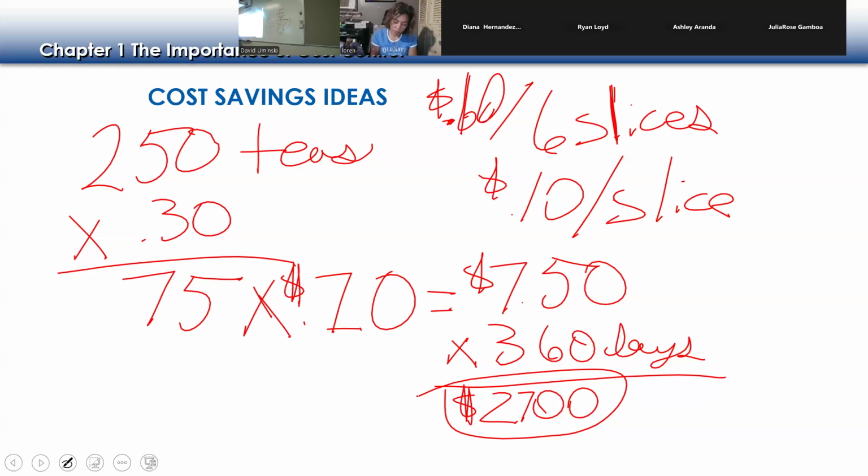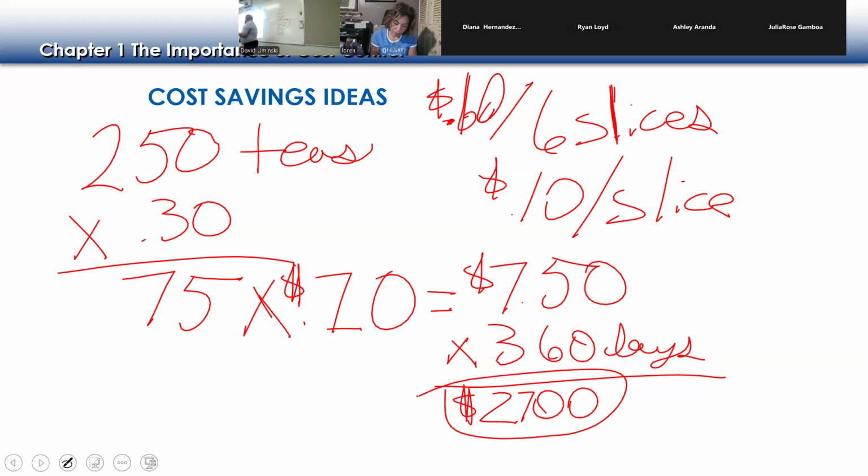Because I have a line of 15 hamburgers right behind me, and they're picking up their to-go order, and they ask me, can I get some ketchup? What am I going to do? Am I going to reach in there and get 2 packages of ketchup and put them in the bag? I'm going to get a whole handful of ketchup because I'm busy. I'm not going to count 2. I'm just going to grab a handful and put it in the bag. Each one of those ketchup packets costs something. So we have that to-go item. When we have that item, that ketchup packet is an ingredient in the cost of that item.